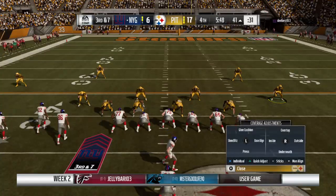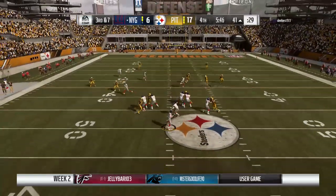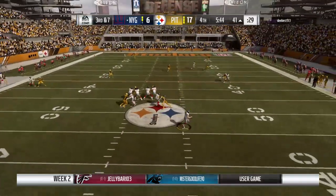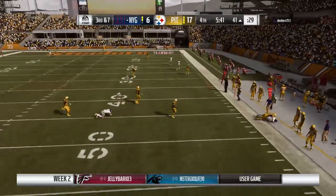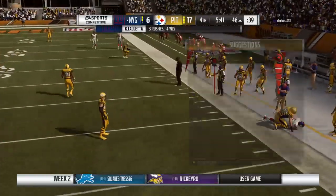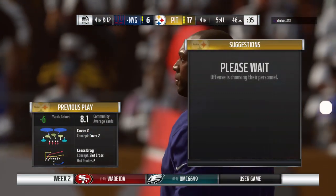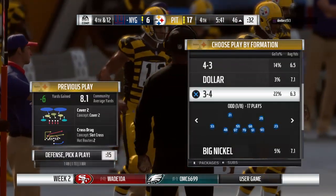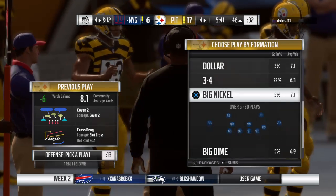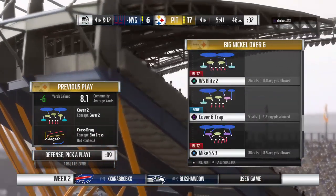All right, now, lucky 56. From the gun, here's Lauletta. Eluding the pressure right. And he's taken down, trying to do a little too much, getting outside of the pocket, and it results in a sack. The amount of sacks that they've absorbed in this game is absolutely extraordinary. Let's just face it. This offensive line, flat out, cannot handle this pass rush. It's been demonstrated time and time again.